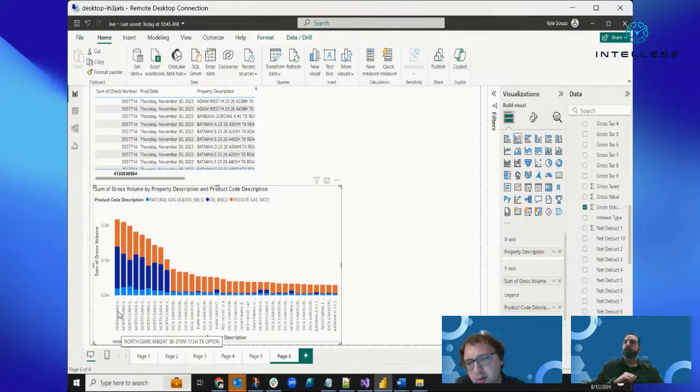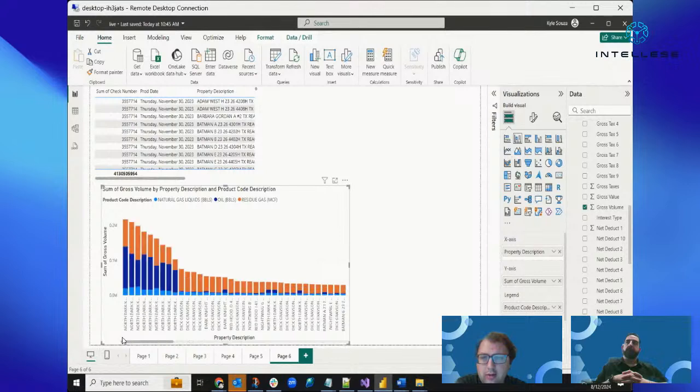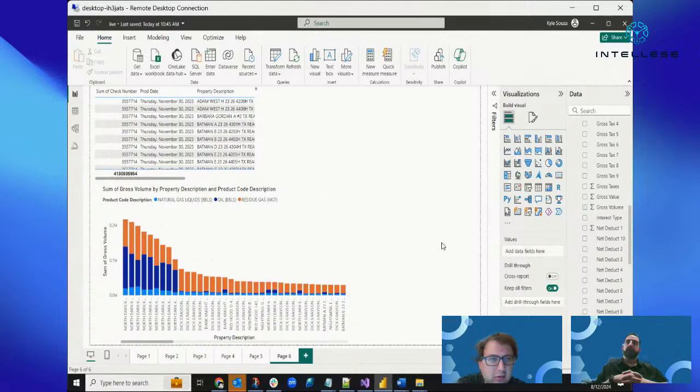So I've got these ones here at the front. My North Dark Night wells here are a good mix of oil and gas. And then some of my other wells, mostly gas focused, though we do have some oil focused wells in here. So overall, I think I'm gas focused here, but let's see.